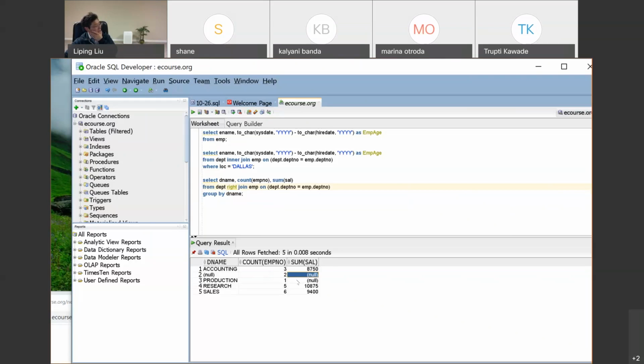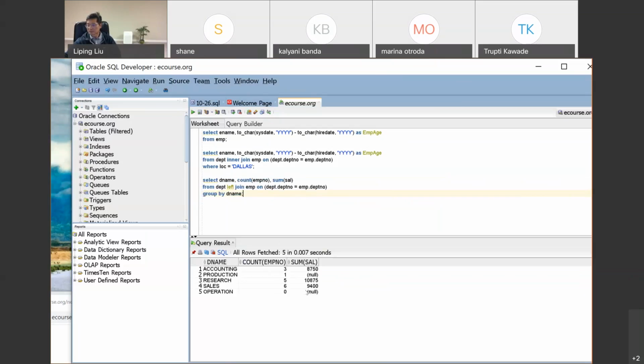So Professor, the question says list the name of each department. So I think if we use left join here, then we get all the departments. Then whether that department has employees or not, it will count. It will give us the count and sum of salary as well. Okay, let me try to see. You think if you use a left join, you might get it easier. So left join will get all those names, but then those departments have no employees with null values. That might be even better.